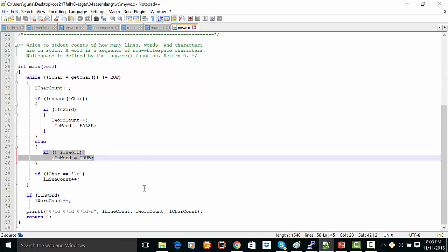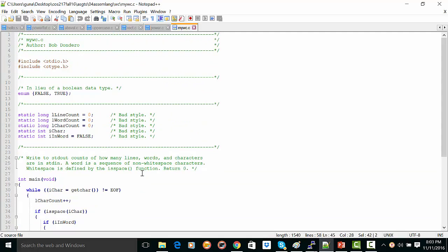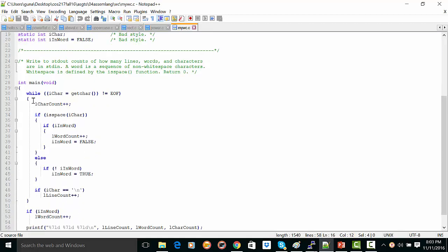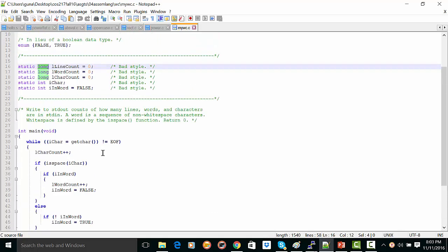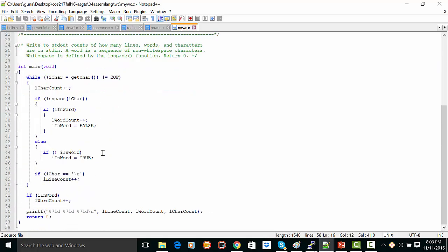statements at the end. So the key thing here is to learn how to convert enum, how to convert things that are equal to 0 and things that are not equal to 0. How do you deal with the types? How do you deal with functions like getchar? How do you deal with while loops? How do you deal with increments? And so on. So the goal is to take the C program and create something that is going to be good.